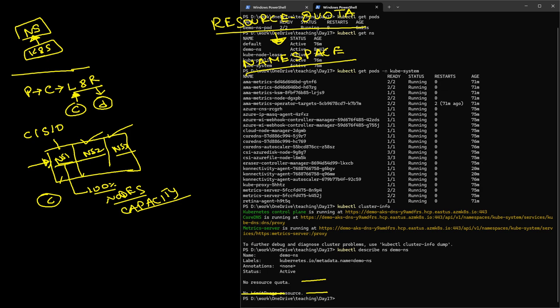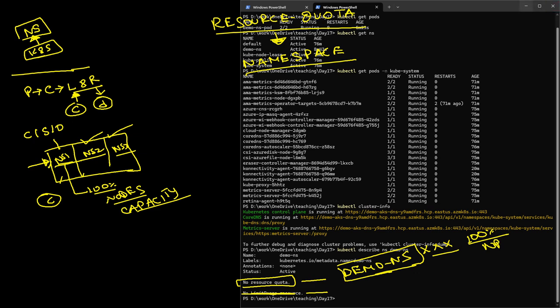Limit range we'll discuss later. Let's first focus on resource quota, which means currently for this namespace called demo-ns, I have not mentioned any kind of restriction on how much memory, CPU and number of objects it can create. It can utilize 100% of the workload of our node pools.